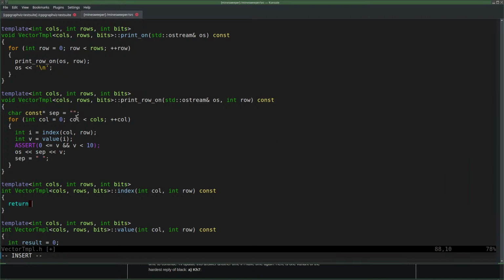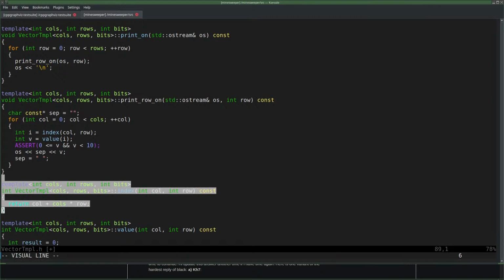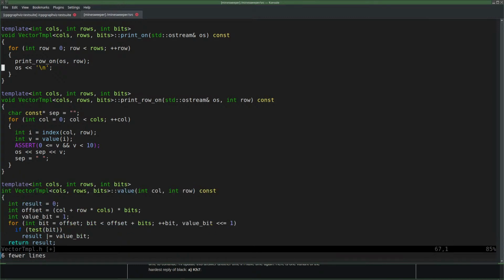It's an element index, so it's simply something plus col plus cols times row. Let's inline that one.